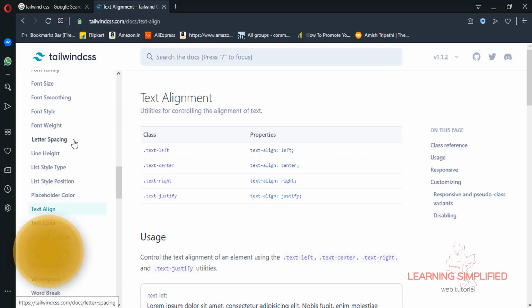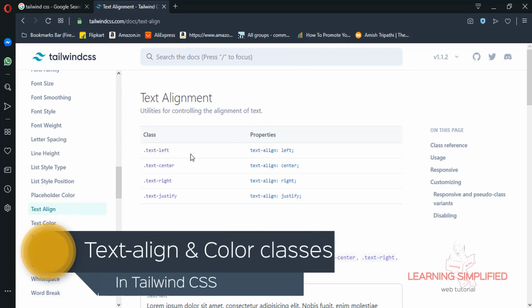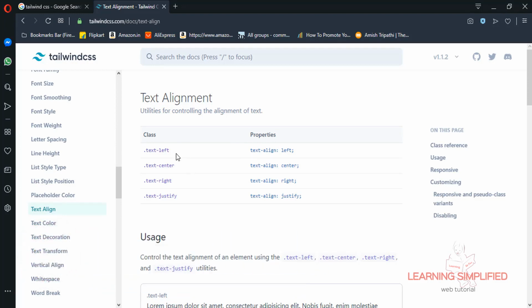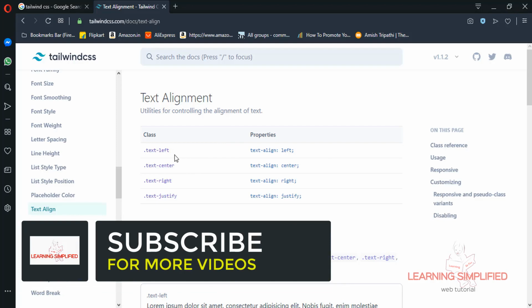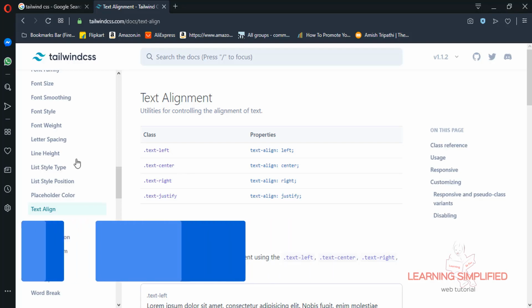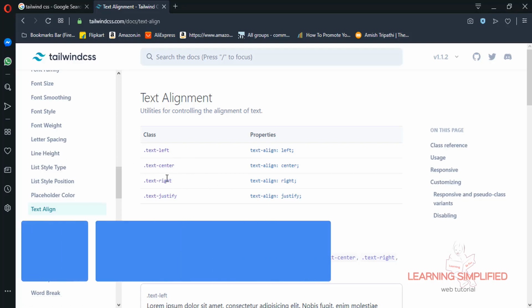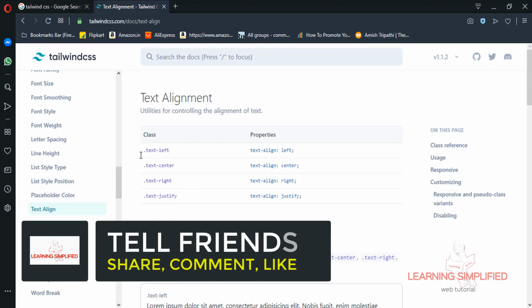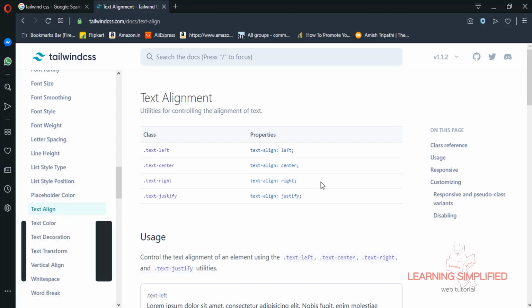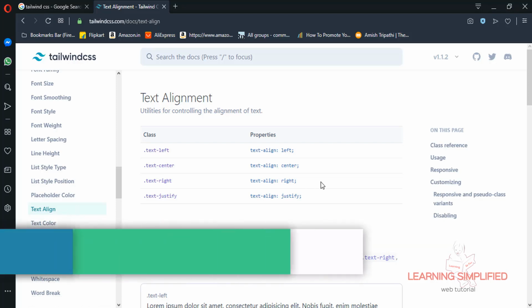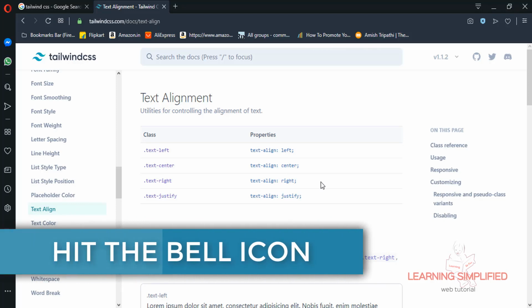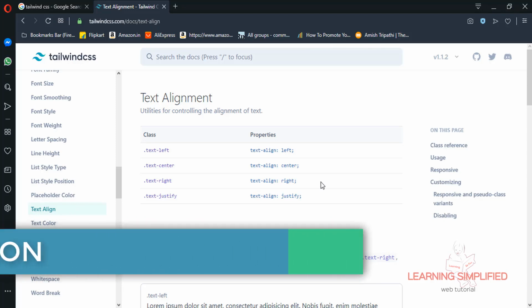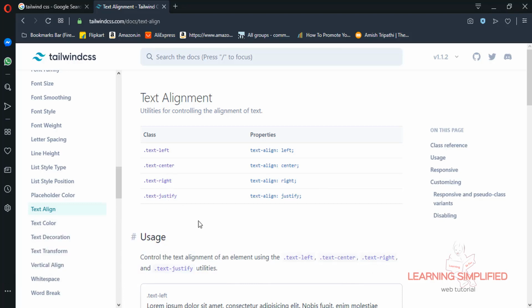Taken care of this letter spacing and line height things into our project. And in the next case, as we were discussing on the P classes, that means those paragraph classes right over here, that is why we will be continuing with it. In the first case, we are going to discuss these paragraph classes. In the next case, the thing that we are going to see is about the text alignment of our project. We can see that these are the text alignment classes, those we can practically observe right over here. So here goes this text left, this text center, text right, and text justify.